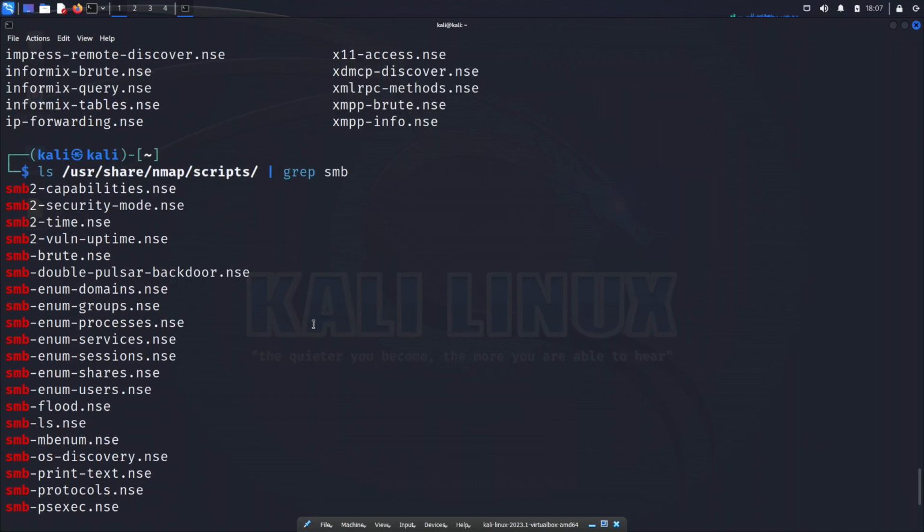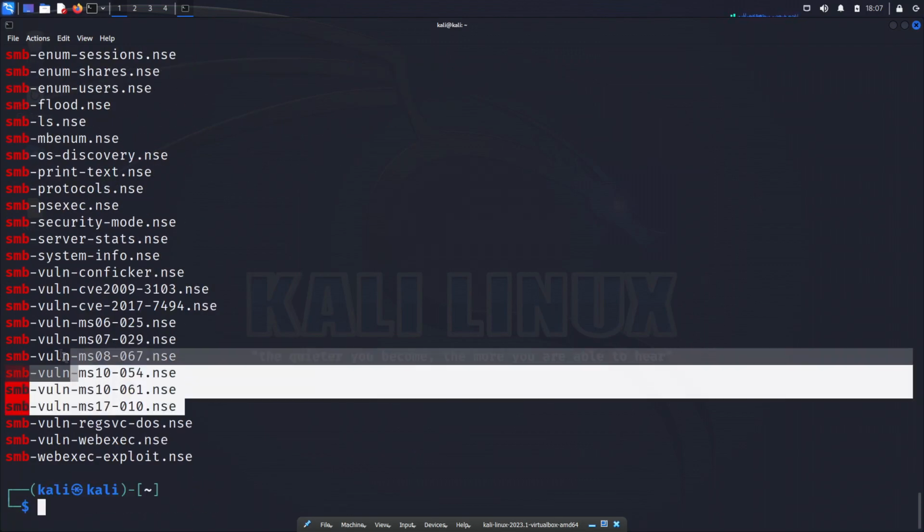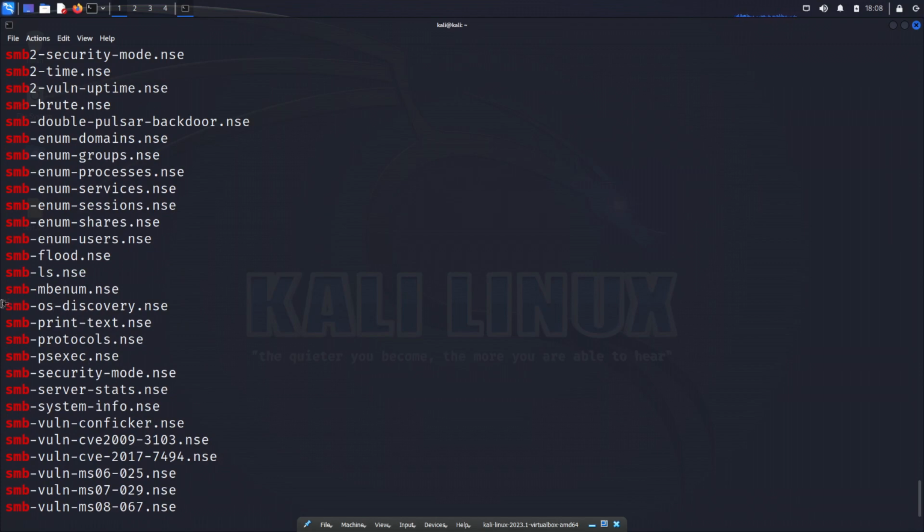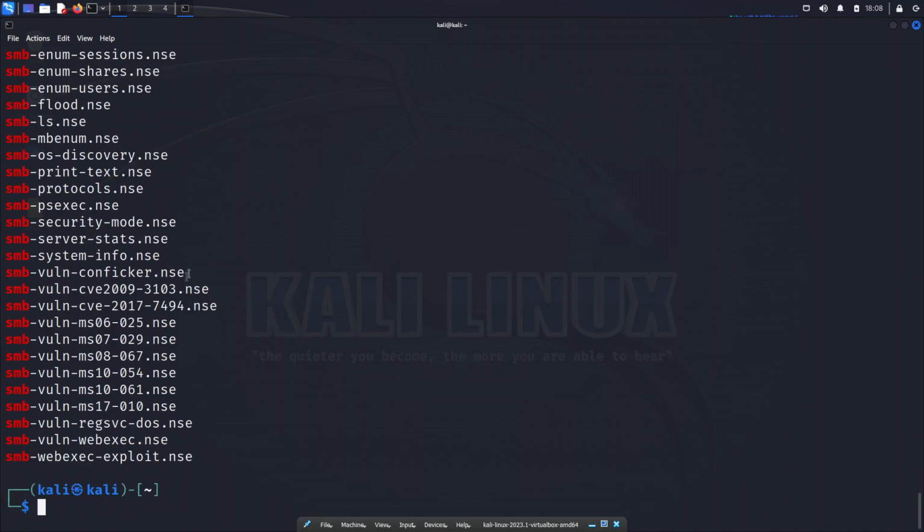And you can see, we've got SMB2 capabilities. There's a few on here for Microsoft CVEs like MS17-010, that's EternalBlue. You got PSExec, you've got SMB OS Discovery, which in my experience just does not work well. But anyway, I'm going to use SMB protocols just for demonstration.